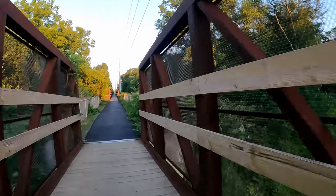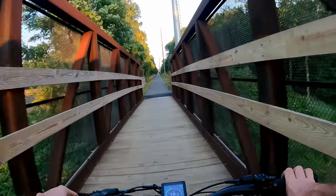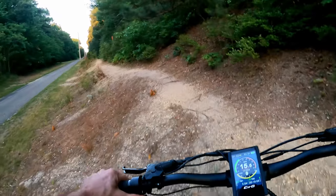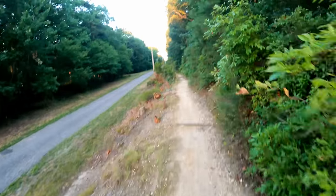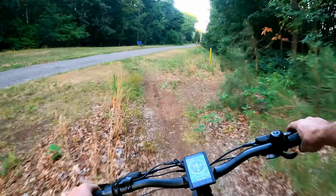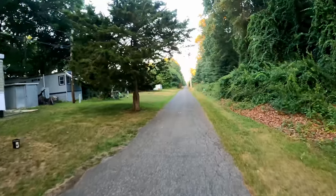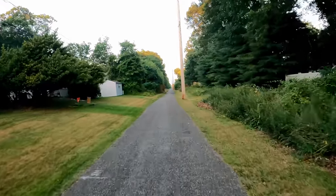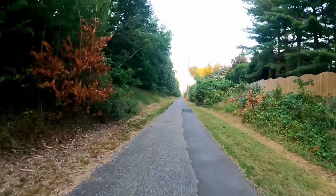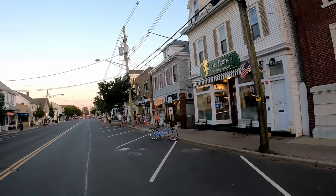There's a bridge over this highway — this is sweet. The bike handles really nicely. I ended up dropping the tire pressure down from 25 — it was way too stiff over the roots, although the front suspension works great. It's a hardtail though. Nice little trailer park community with the trail right here — great access. I think this used to be railroad tracks. We've made it to Manasquan; we'll cross over to the Manasquan River and hit Point Pleasant instead.